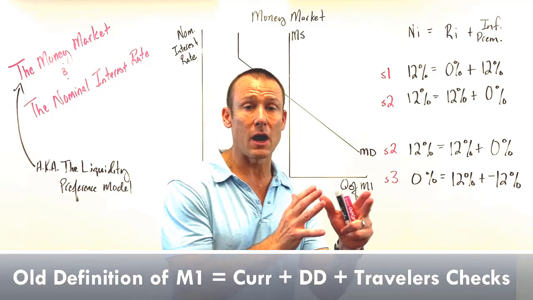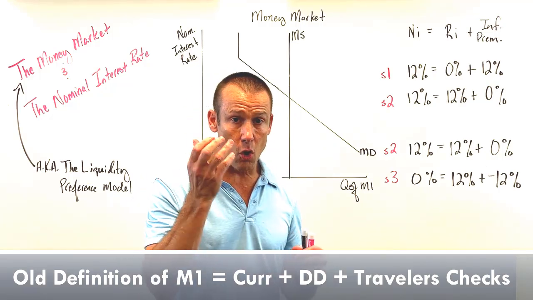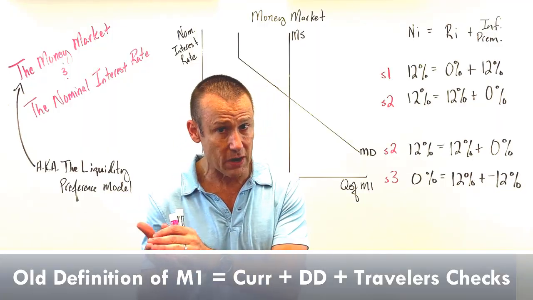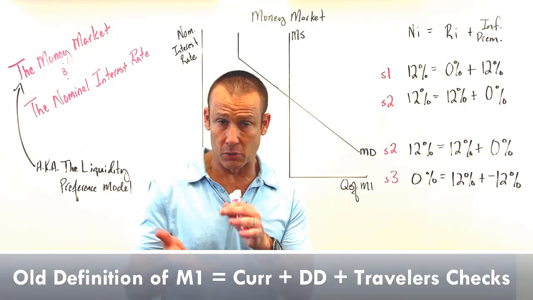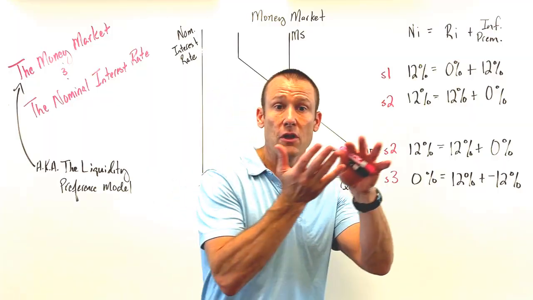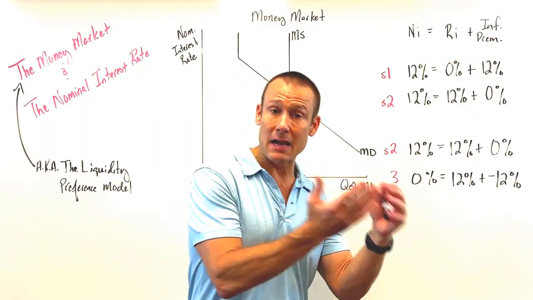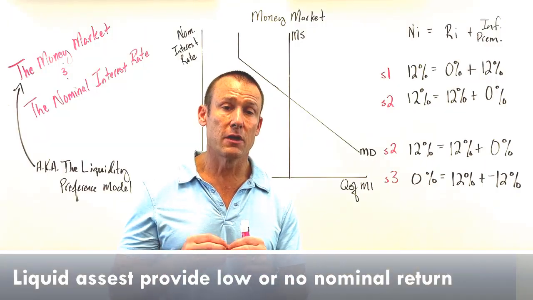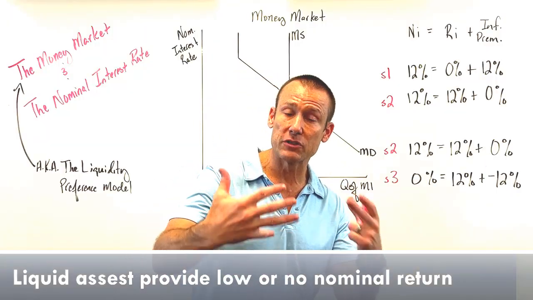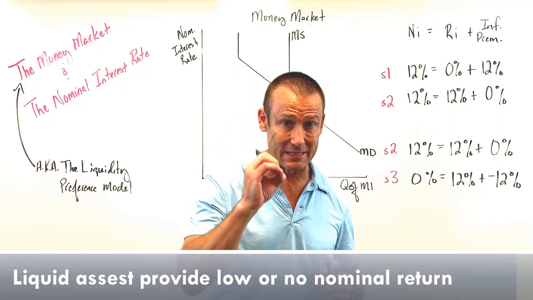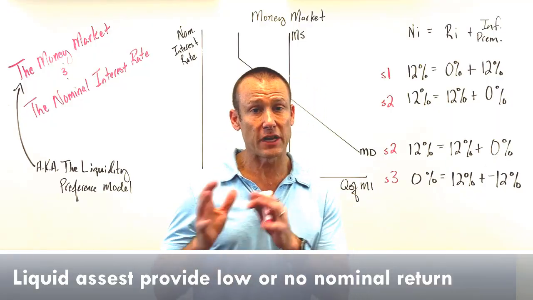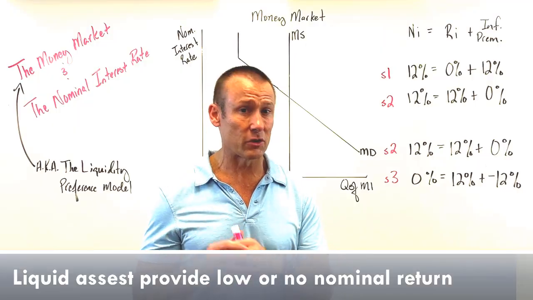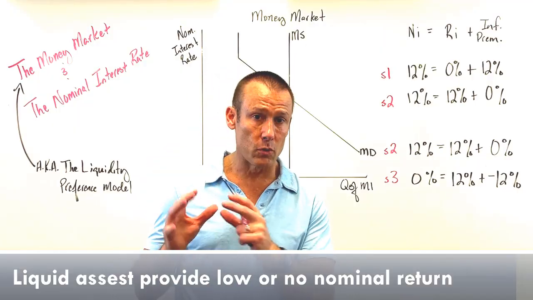What I mean by no nominal return is if you hold your wealth as currency, say $500, and you just hold your $500 in currency, like put it in your wallet, and you hold it there for a year, how many dollars are you going to have at the end of the year? $500. The nominal return, the percent increase in dollars that you're going to get, is going to be zero. So no nominal return. Checking accounts pay a very low nominal return, and oftentimes no nominal return. Traveler's checks pay no nominal return.